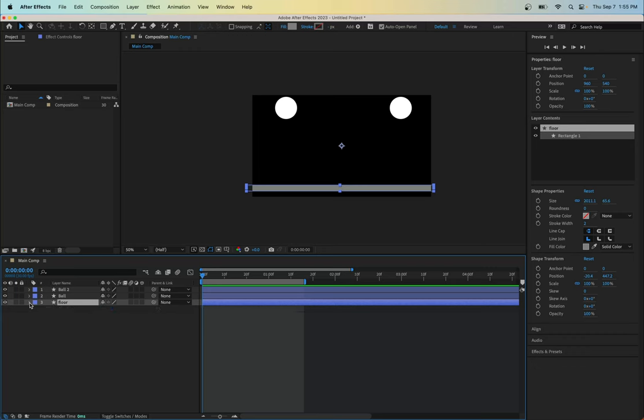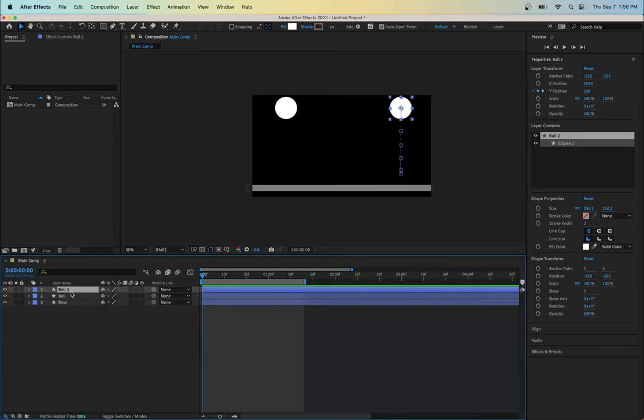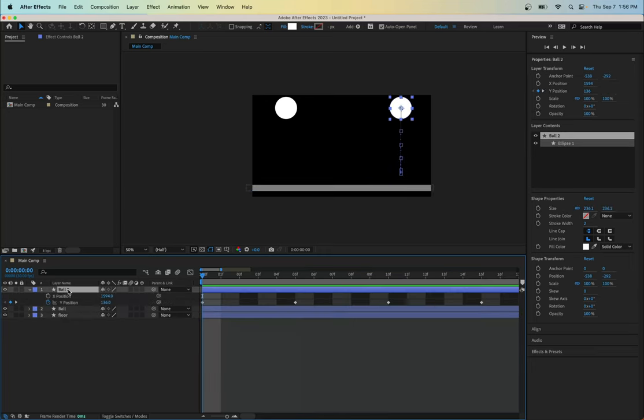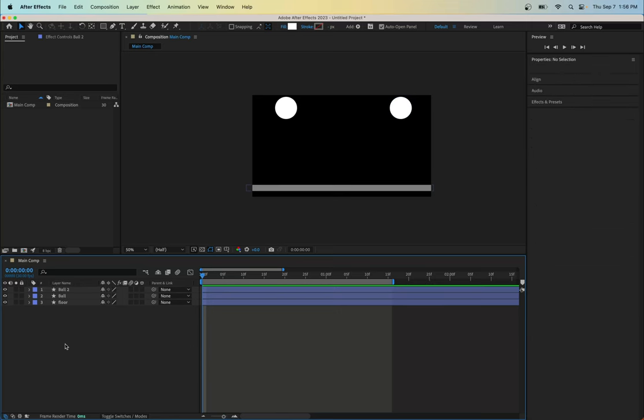So that makes it so you don't have to fly through all these menus to try to get to it. If I want to manipulate the position of my ball, I just select the layer, hit P for position, and then boom, I'm right up here where I have my properties I can work with very easily. Okay, so those are the shortcuts for those 5 main properties.